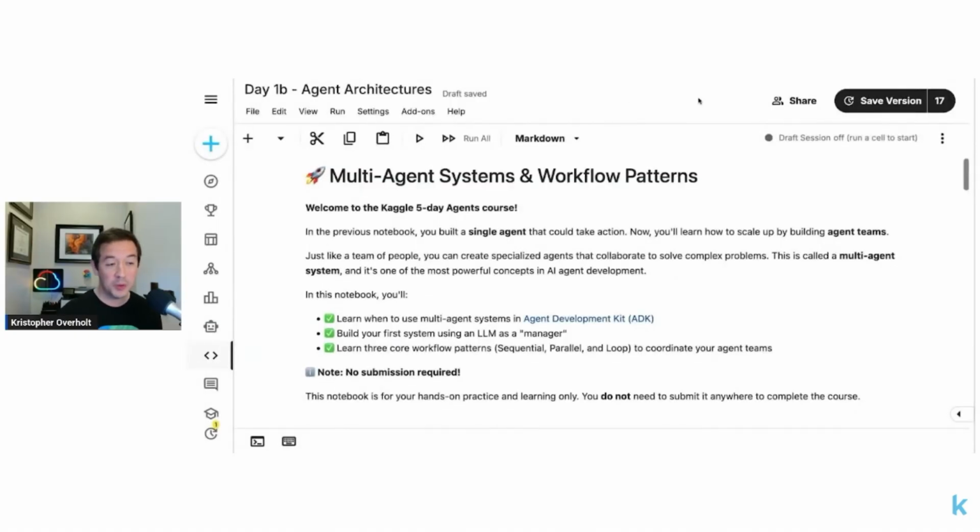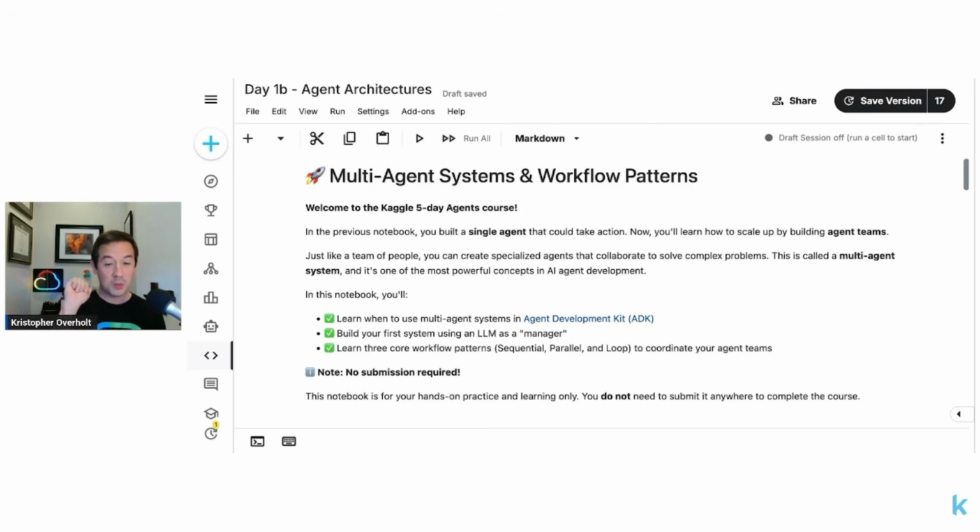The second notebook for day one is all about multi-agent systems and patterns. So once you've built your first simple single agent, you might have seen one of the questions was about 50 tools, right? You want to add more capabilities. So there are 3 things you'll take away from this notebook that are really exciting to learn.